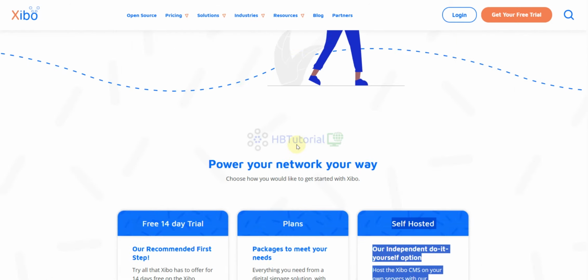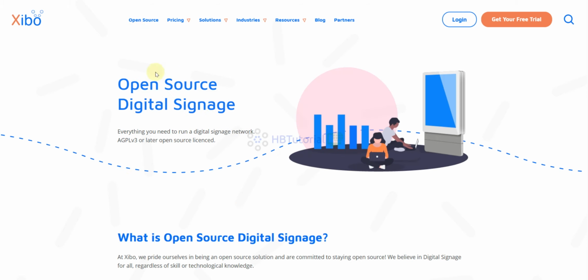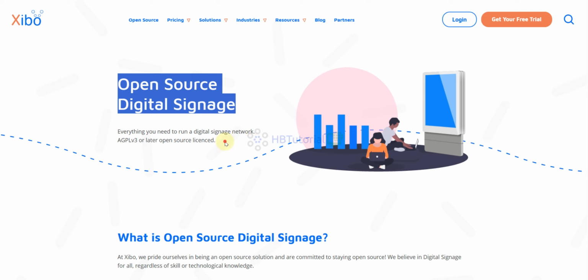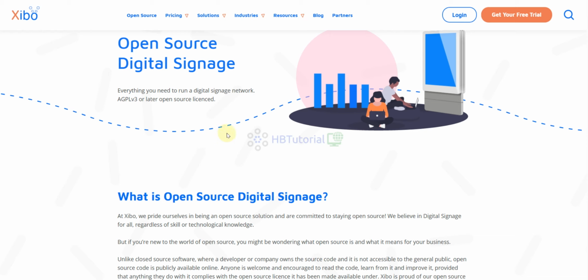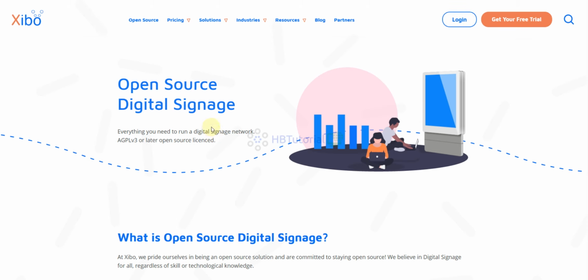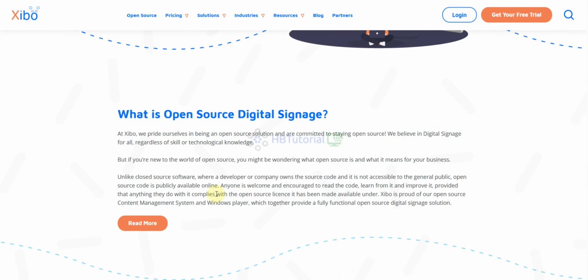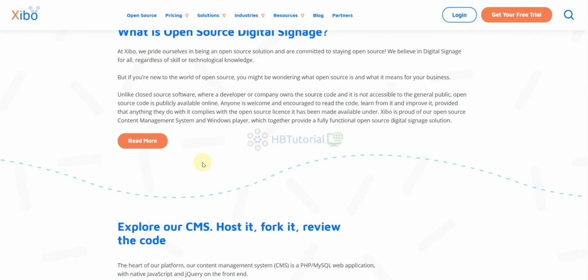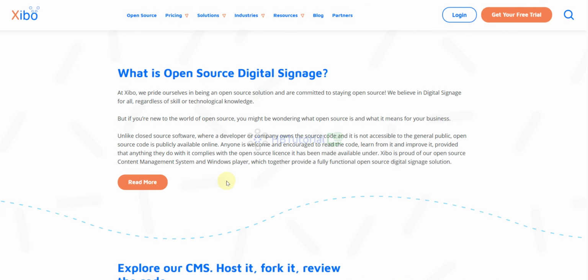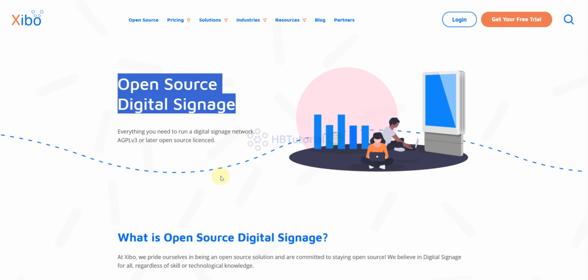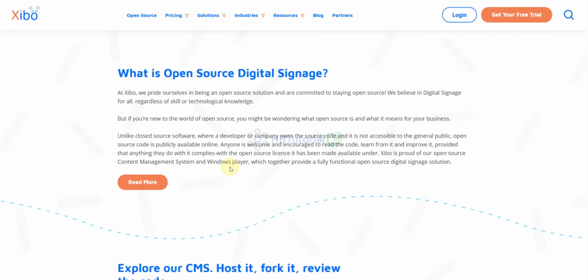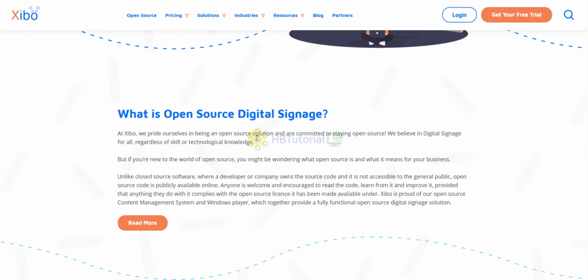So for today we're gonna use only the open source version, okay, so that even though it's open source, it is completely working and running, so you are able to manage your digital signage for your businesses, like if you have digital advertising monitors in your offices, so you can place some movies or advertisements on your branches, and you can control it using the Xibo, so it is easy to manage and access worldwide.